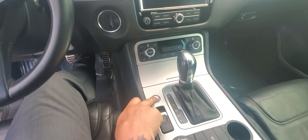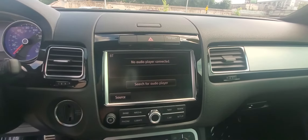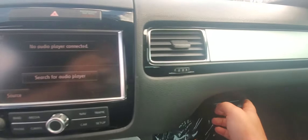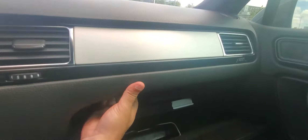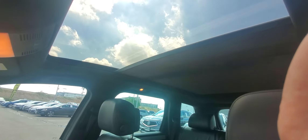I'll go ahead and start it up for you. Give it a second for that diesel. You will have Bluetooth, as well as there is a CD player — it's just tucked away and drops down very slowly. Will come with the owner's manual. Does have the sunroof panoramic all the way. I'll go ahead and open that up, at least for the shade, and it will go all the way back.